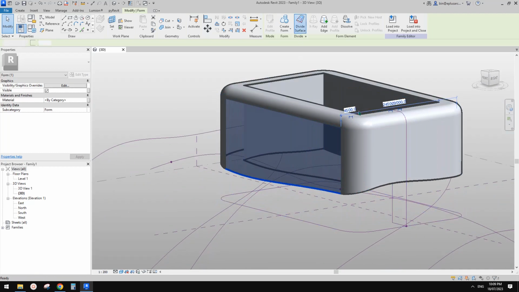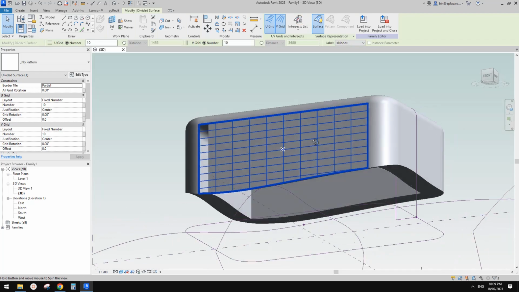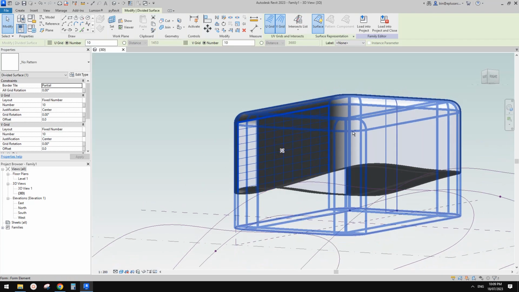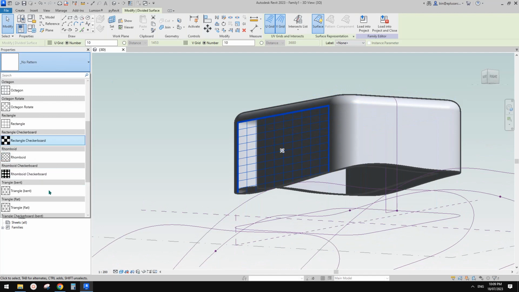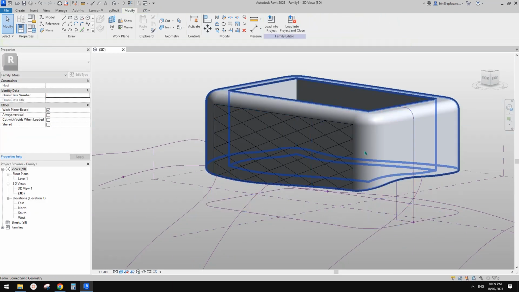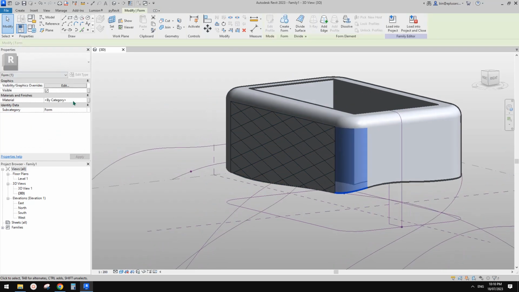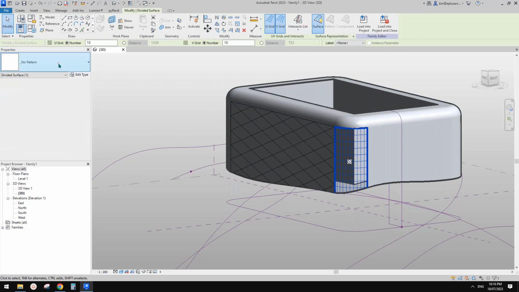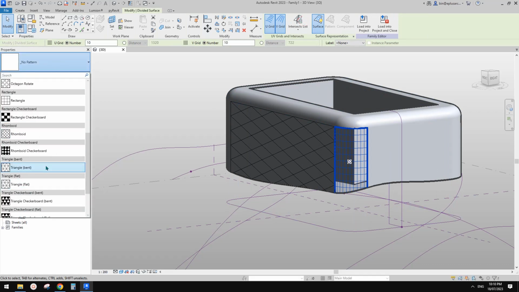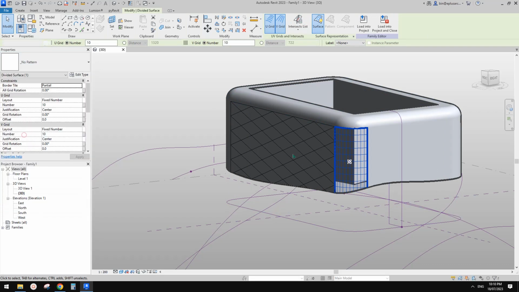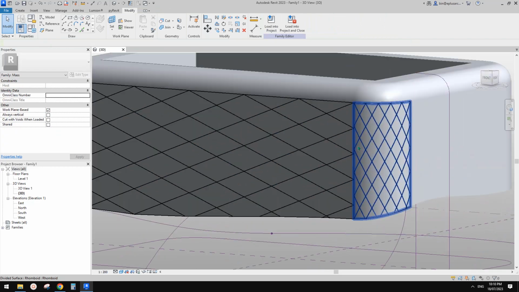Now we can create a divided surface. So this will match the surface. Right, so that's it. This is one of the options, but it's a less organic shape.